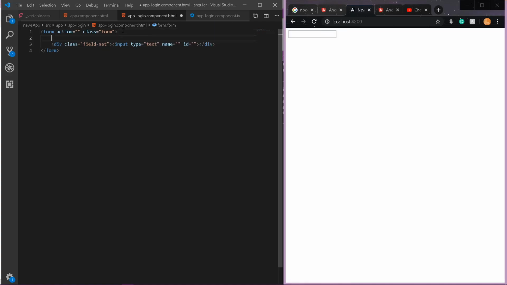Let me give some label to the input because I have that in a fieldset, so I'll be having the label element, where I'm going to give a for, like username, because for is nothing but it will accept the next field's ID, which is going to be username.